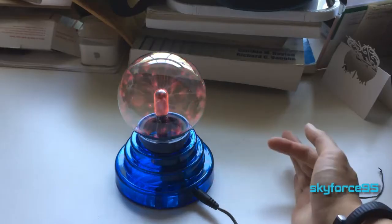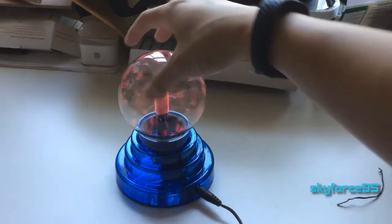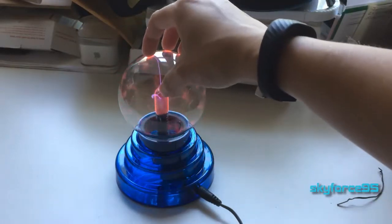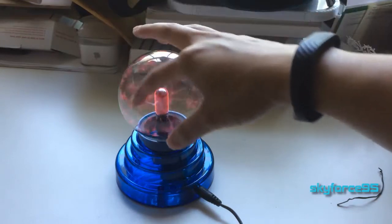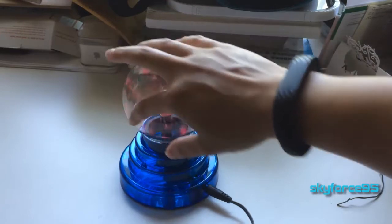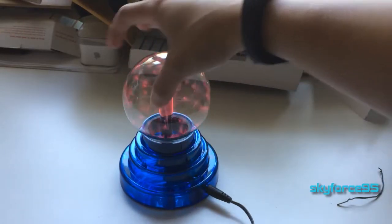Also, another thing I noticed is that after touching it, my hand smelled kind of, I don't know if it's exactly a burn smell, but it definitely smells a little bit metallic. It has a very clear smell to it. So I would also recommend washing hands after handling this and not touching this too much.